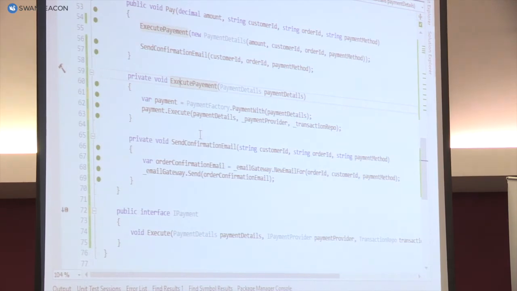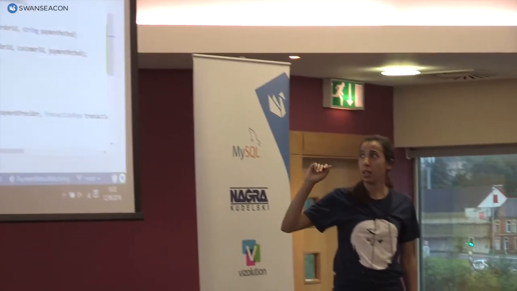So here what's going on is that we have now moved all our logic to get who is responsible for what to our payment factory. And we are leveraging polymorphism in our payment.execute method to deal with the execution of our payment. And we have now made our code more open for extension and closed for modification. Why did we do that?